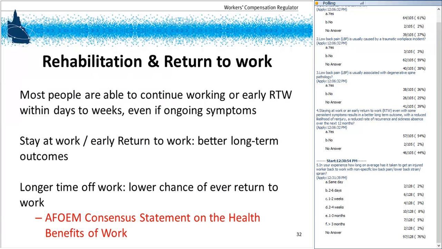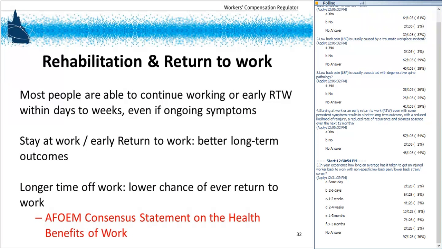Avoidance of work until you're 100% recovered is unrealistic, and it's unhelpful in most cases. And because work almost always has clear benefits for physical and psychological health, workers should be allowed and helped to return to work as soon as possible. People don't need to wait till they're completely pain-free before returning to work. And if no one returned to work until they were 100% symptom-free, there'd be a whole lot of people still at home, and only a minority of people with low back pain would actually ever return to work in their lifetime.